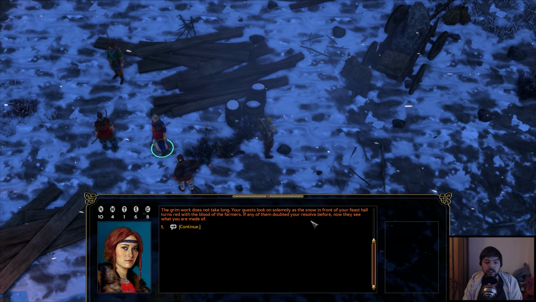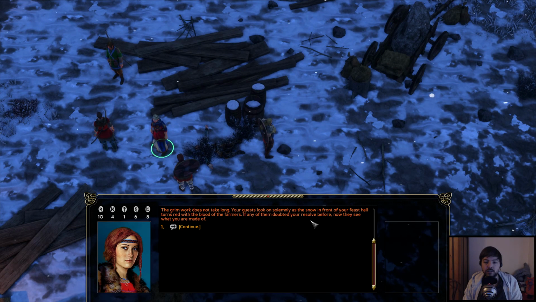The grim work does not take long. Your guests look on slowly as the snow in front of your feet all turns red with the blood of the farmers. If any of them doubted your resolve before, now they see what you are made of.